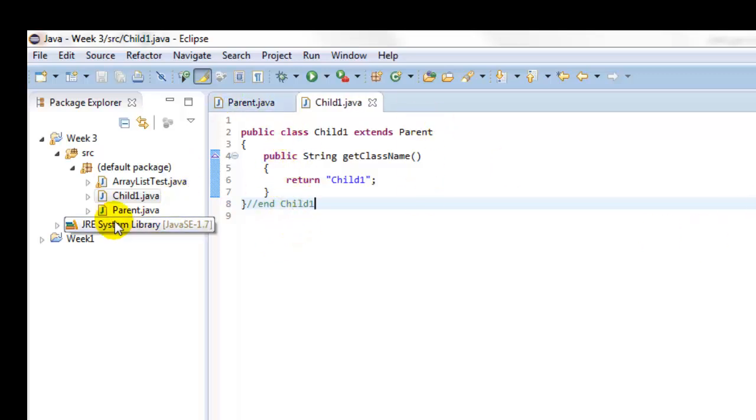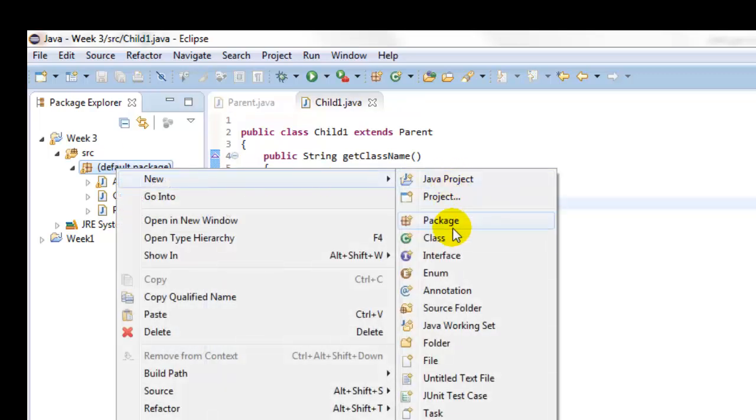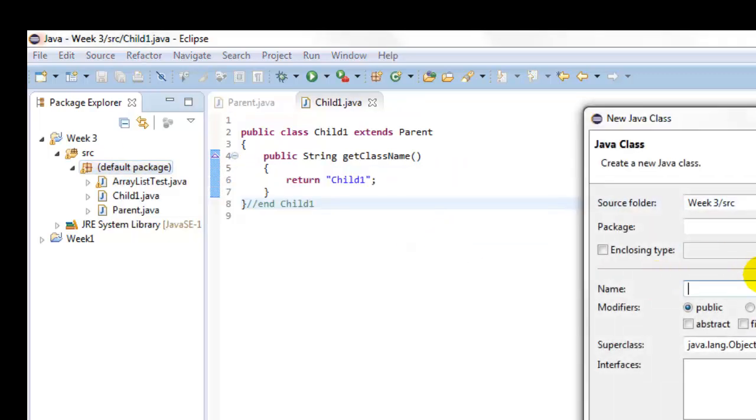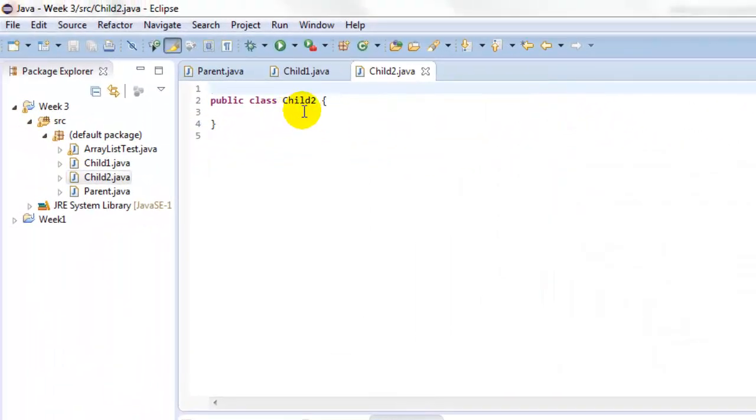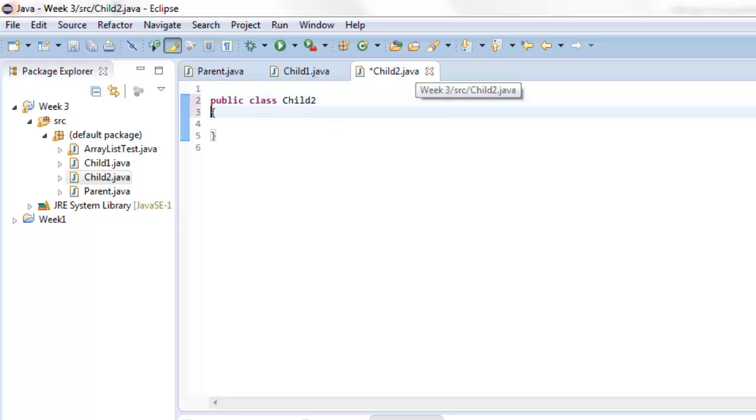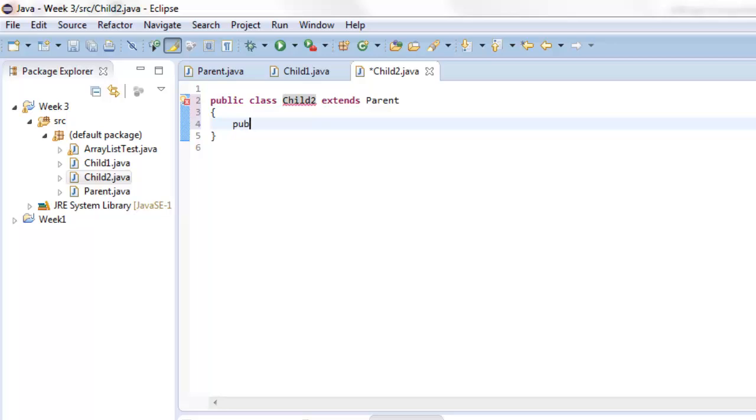Now let's make another one, Child2. I'm going to create a new class and call this one Child2. Notice you could also set the superclass here, but we'll do it manually because it'll help us practice. This one also extends Parent, and you could put a bunch of other methods that have nothing to do with the parent, because that's the whole idea behind inheritance: you can extend the capabilities.